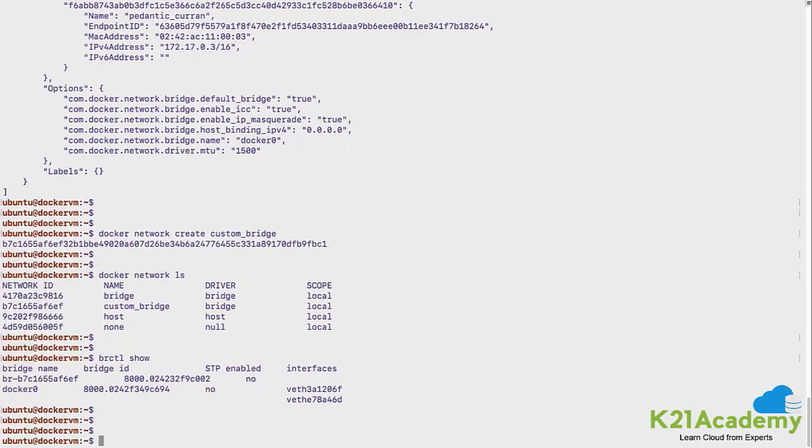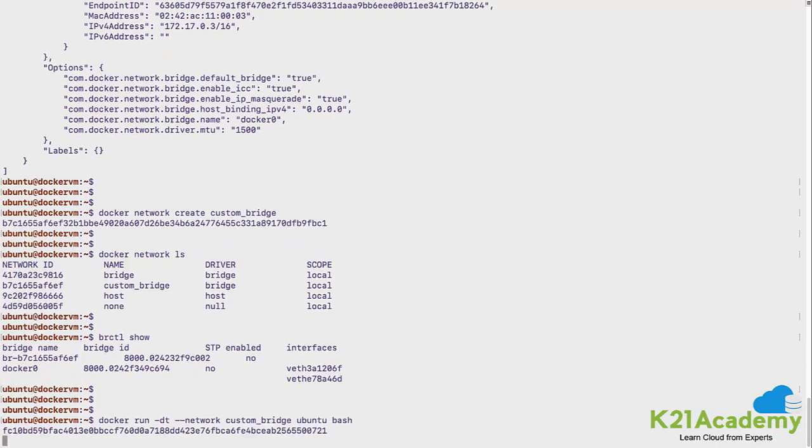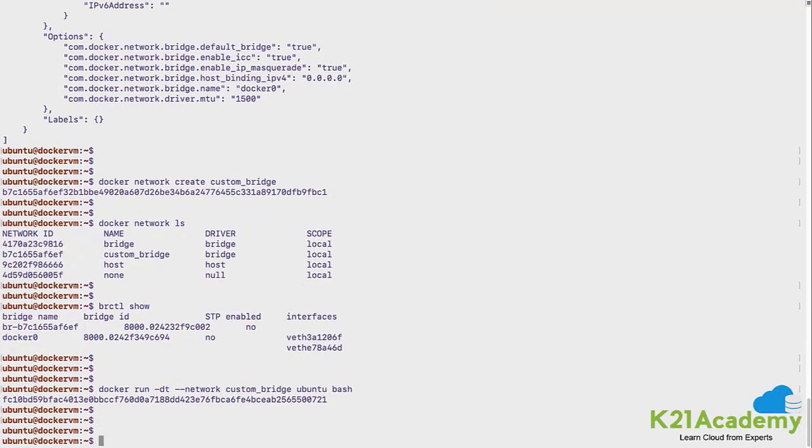Let's quickly do that. Whatever command you executed for creating a container, you just give one more parameter to it, --network, and give the name of the bridge or the ID of the bridge. Anything would do. So with this, the container is created.